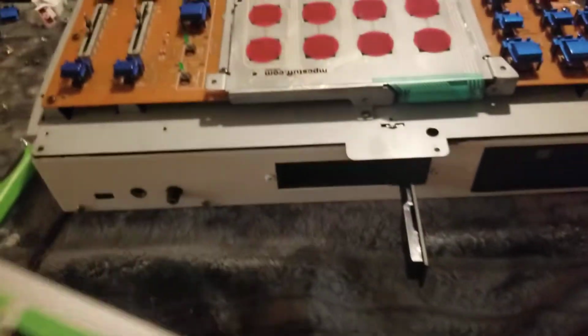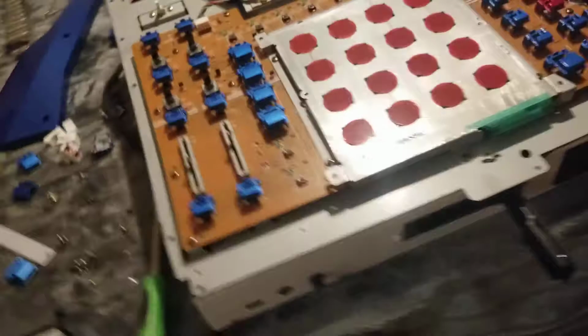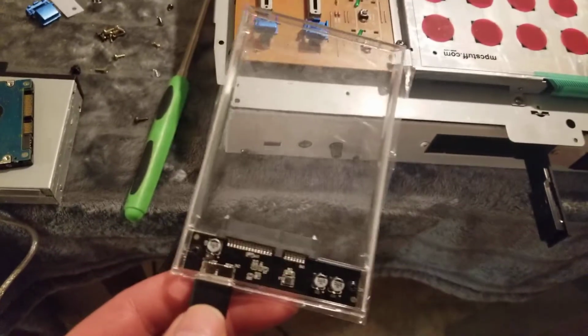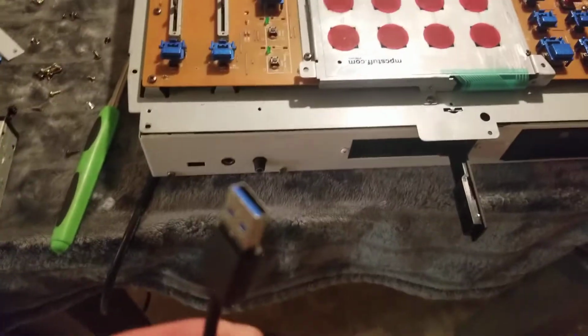You pull out that hard drive. Like I said, take that hard drive. I got this adapter kit right here. You pop your hard drive into that, and then pop this into your PC or your Mac. And it's USB 3.0, but it'll work in either one. I went with the 3.0 connection just because it's so much faster. But that's what your hard drive slot looks like.